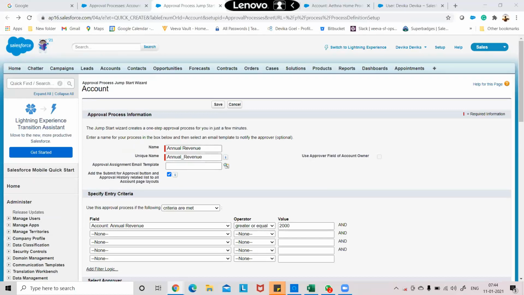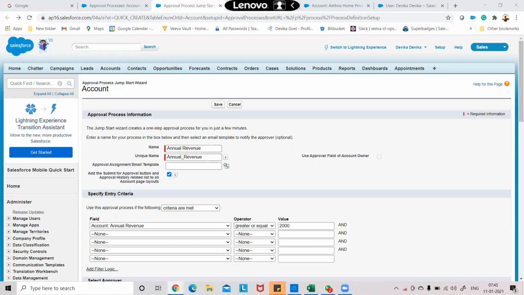Salesforce. So it's not coming up and it is not even showing me to open.